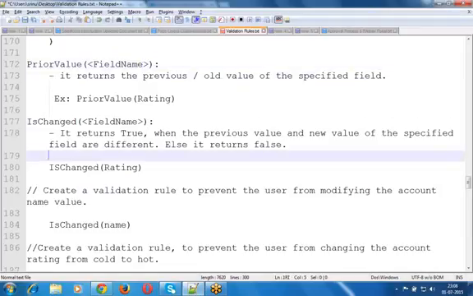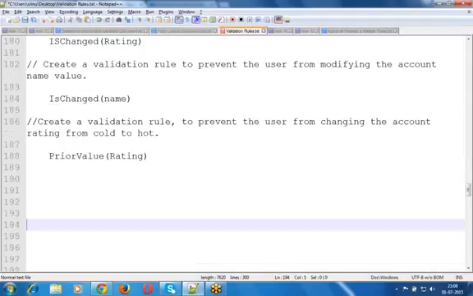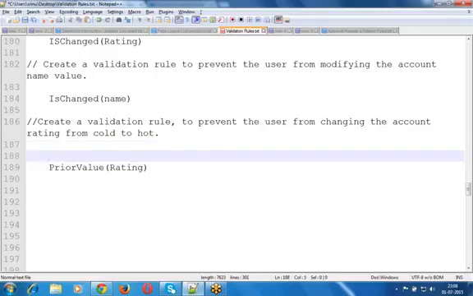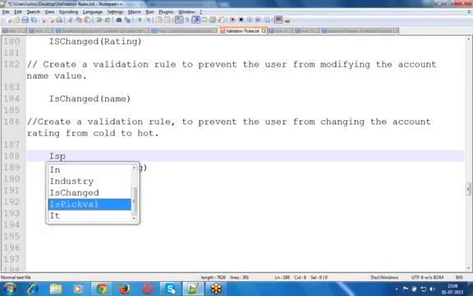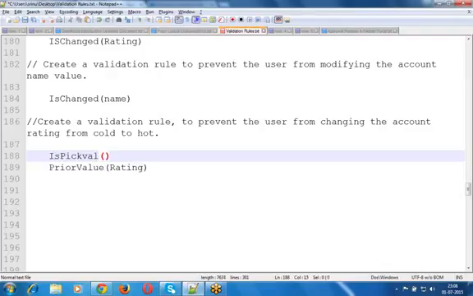Then how can we compare this previous value with the value cold? We have to use ISPICKVAL, because the rating is a picklist field. Generally, ISPICKVAL of Rating, comma, and we specify some value in quotes. It compares whether the current value of the rating field is cold.